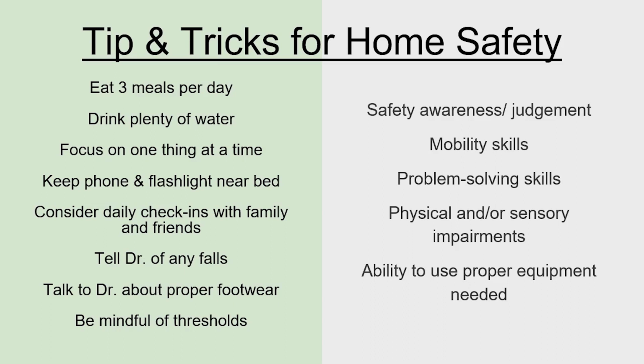Some other things to be mindful of that assist with home safety include overall safety awareness and your personal judgment. Knowing what your mobility skills are and staying active, as well as being mindful of your problem-solving skills and consulting your doctor about any and all physical impairments or sensory impairments that you're having. It is also important to consult with your doctor about any equipment around your home that you may need for assistance and how to use such equipment properly.